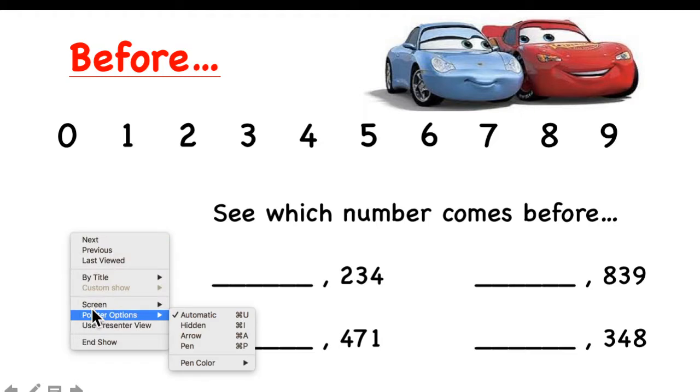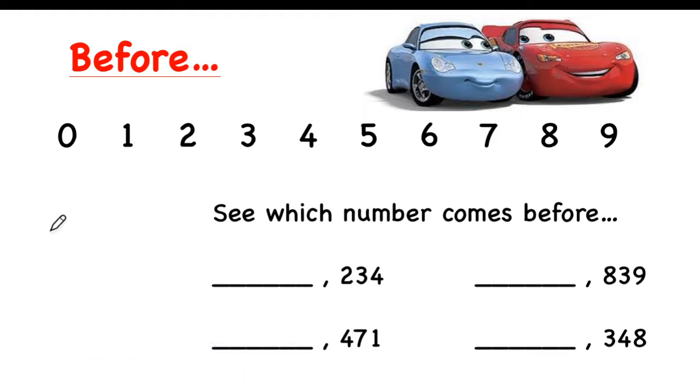Or you just simply take minus 1 away. Take away 1. Again, you can work using the last digit, the ones digit, to find which number comes before. You will ask yourself, which number comes before 4? Or you will ask yourself, how much is 4 take away 1? It will be 3.